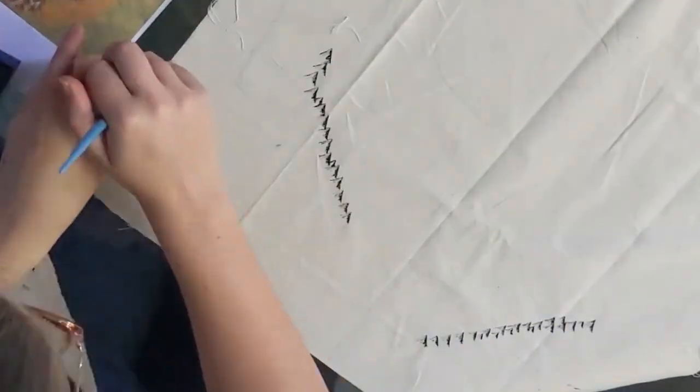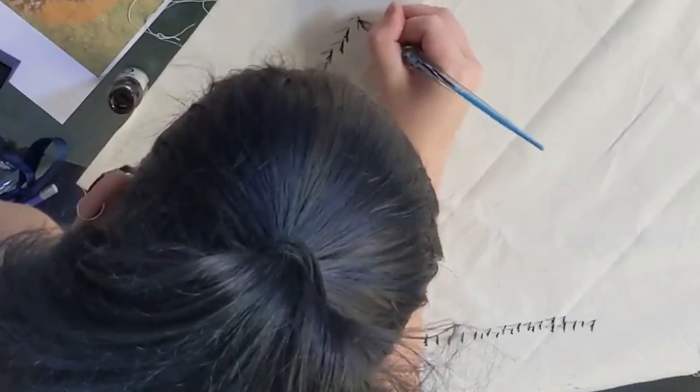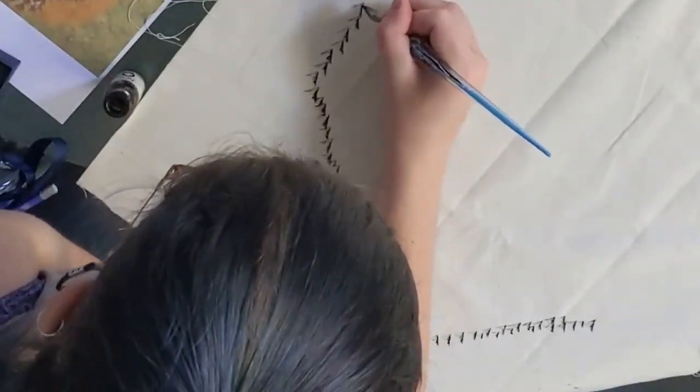Do you have to use an ink and quill? Absolutely not. You can definitely use a fine liner, a calligraphy pen, even some paint or a texture if you'd like, but I just found that this made the most sense for me.